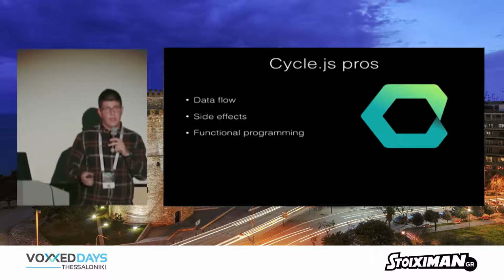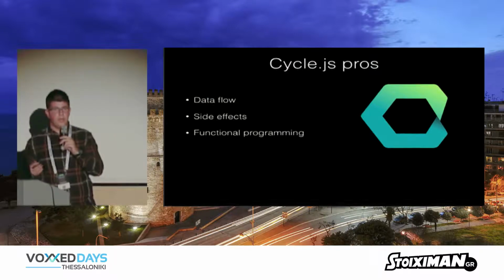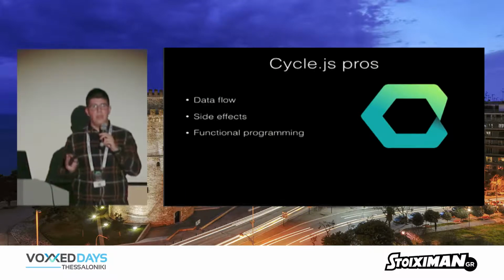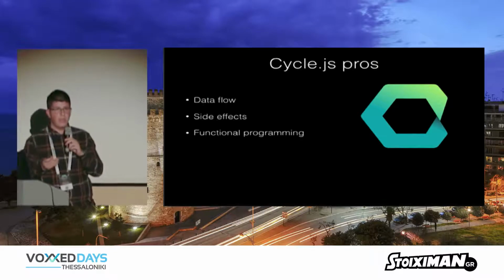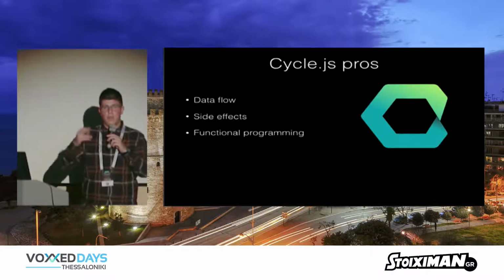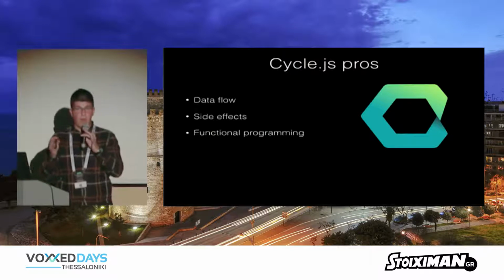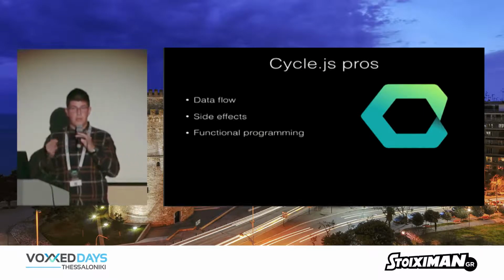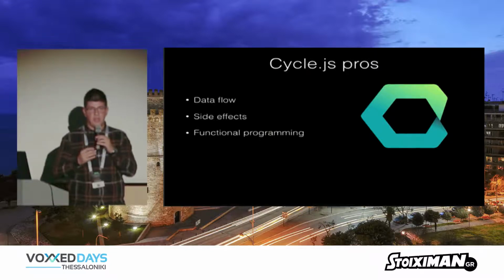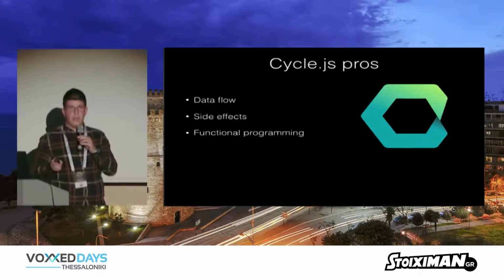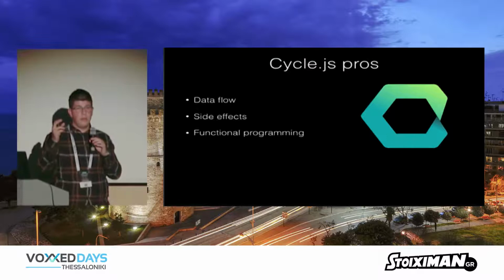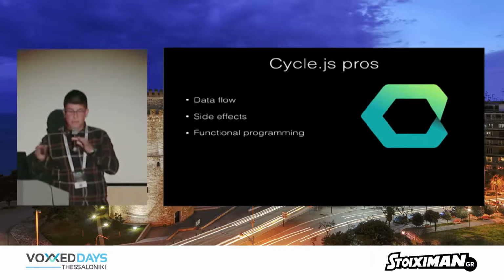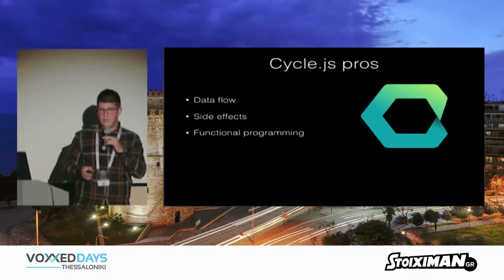So in Cycle.js, data flow is pure. You don't need to do anything to explain to Cycle.js how you want your data to work and how to circle around your app. It's integrated into the functionality of Cycle.js. The data will always go around your app. Okay, I will say that later when we see some examples.